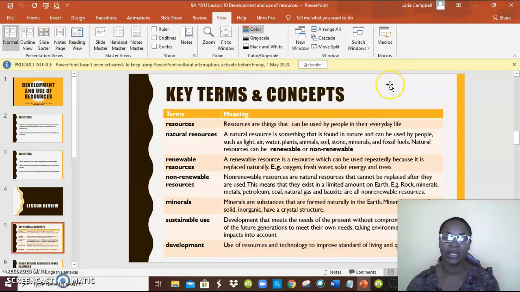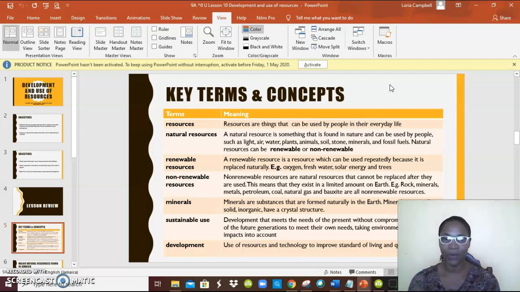Natural resources, as you would have been told and as you would have told me, are the things that we use in our day-to-day lives, things that enhance our lives, things that make our lives better, things we use. Anything we use is a form of resource. Now, we're really focusing on the natural resources. And the natural resources are the things that are found in nature, the things that God created. We didn't make them, we got them when we came here.